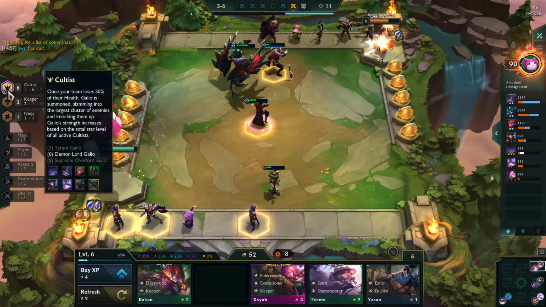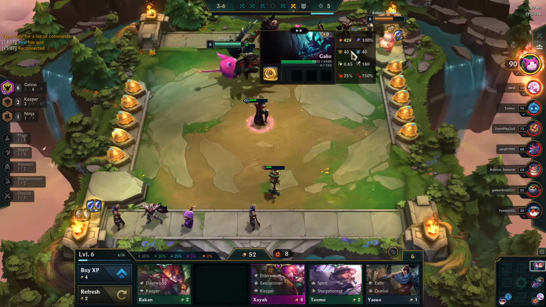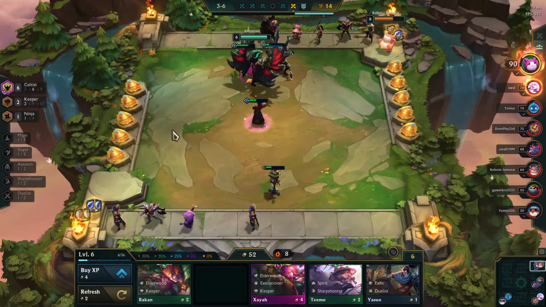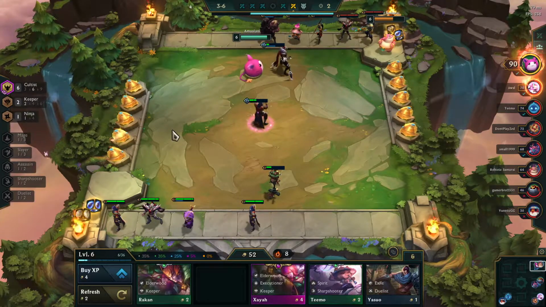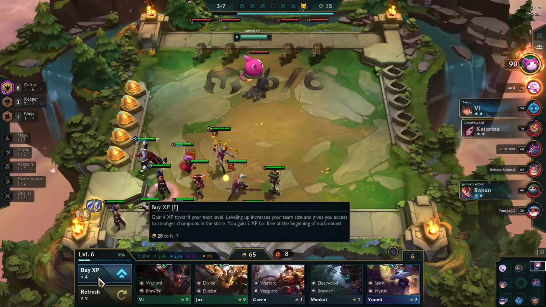But the 3-star is the best way to get your Galio buffed. And now he's 3380 and 429. And that was with the 3-star change. So you do need to do a bit of rerolling with the cultists.